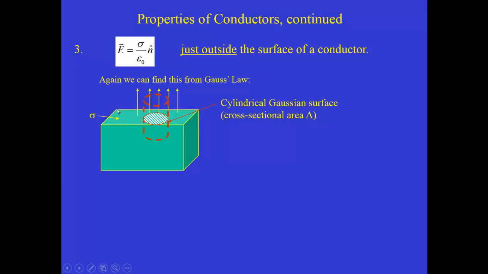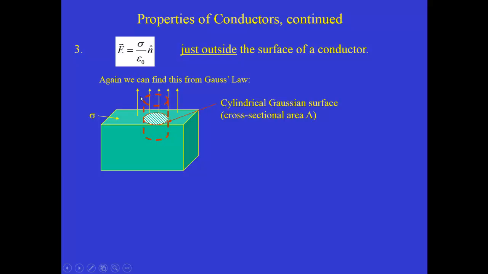So there's easily going to be this uniform surface charge density. Remember that sigma represents charge per unit area. And that means that the electric field is perpendicular to that surface if it's a very, very large surface. So in order to find an expression for the electric field just outside that surface, we'll choose a Gaussian cylinder like we did in a previous problem.